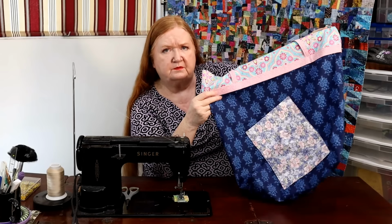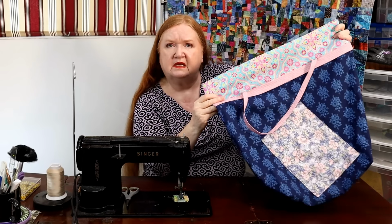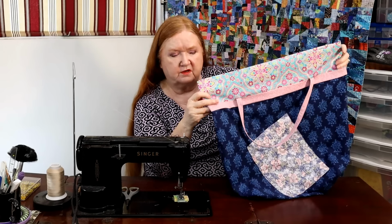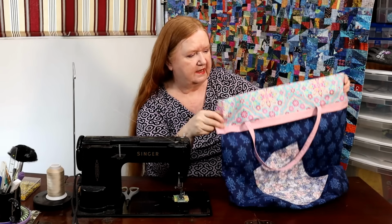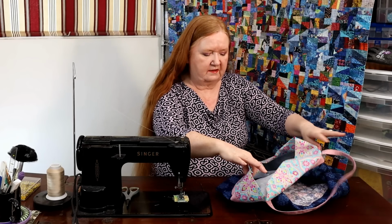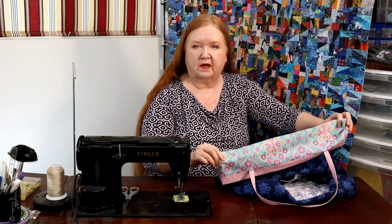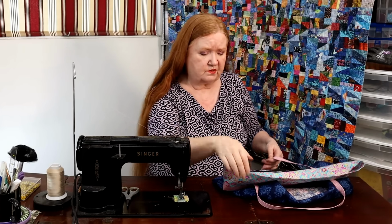But it's for lightweight things, like going to the beach with your swim towel and all this stuff, or to put a few groceries in. I wouldn't be carrying heavy cans or whatever in it. It's probably too lightweight for that. This cuff gives you some privacy, but some people have sewn Velcro on them, so it keeps it private as well. I mean, all these options are yours.